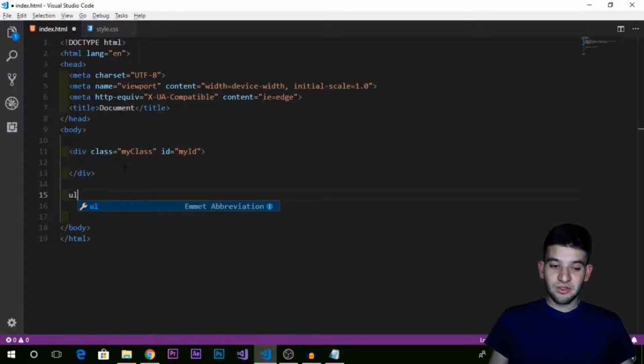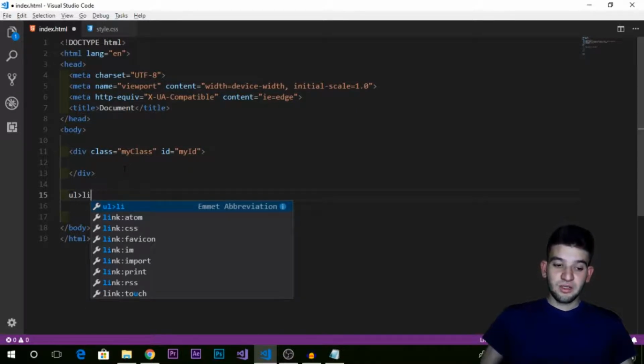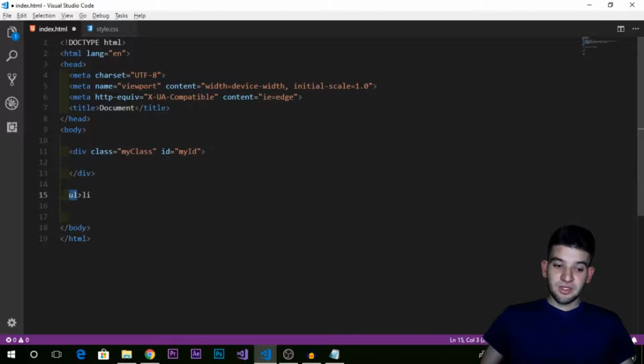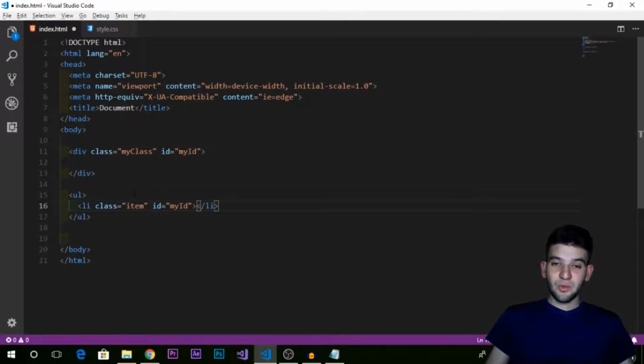It's going to be very boring to go ahead and create that manually, like the first item, the second one, the third. Even copy pasting could be a little bit ugly and not good at all. So to do that, we use the right direction arrow. That means we're going to import the child, and which child we want is an li. So that tells it we want a ul as the parent and li as a child of this parent. So the li, we want to give it a class, so the class is going to be item, and we want to give it an id of my id. Simple. Now just by pressing the tab, and as you can see, we get only one.